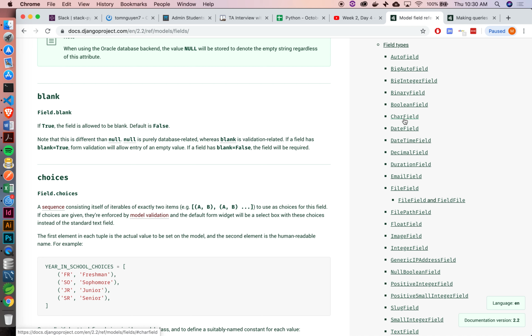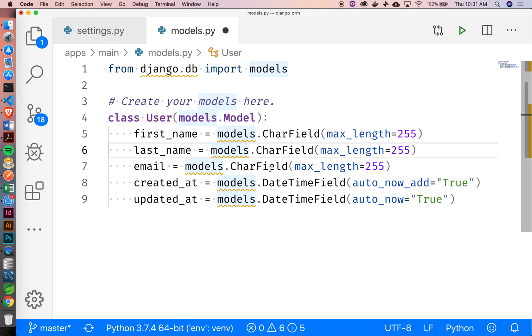We're not going to be using all of them, obviously, but here we're using CharField. There's a DateField, a DateTimeField, which we were using for those timestamps. Oh, there's even an EmailField. Maybe we should try that, huh? That seems like a good thing. There we go. Okay, cool.